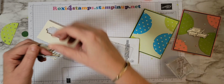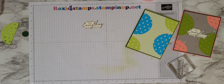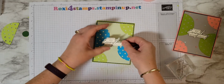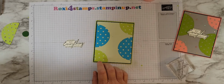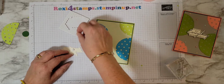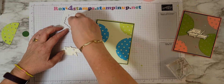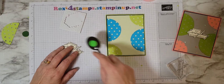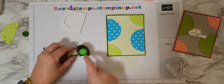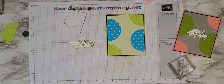All right, let me go ahead. Look at that. Look how pretty. So if you wanted to do the blending brushes, you could to bring that out more. I'm not going to, just for the sake of time. Let me get some mini dimensionals. You know, before I take those backings off, maybe I will. I'll just take one of my blending brushes that might have some color on it. Or, a fun little thing. Let me show you what I did yesterday.